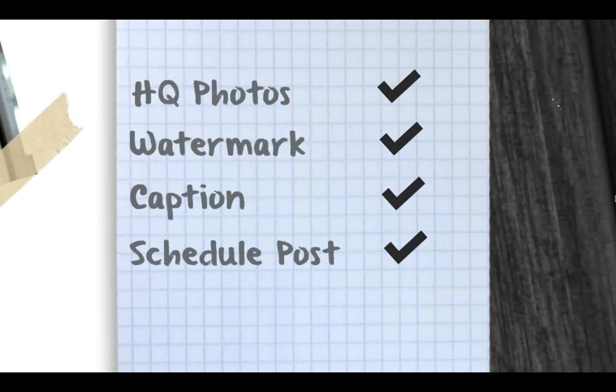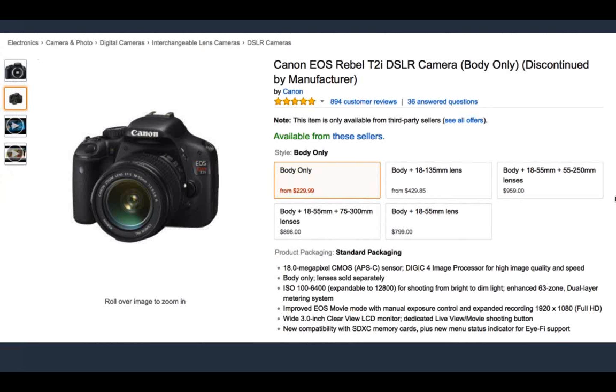So let's go down the line in terms of how we accomplish this. Now, if you want to use a DSLR, which I think is a great idea, if you really want high-quality photos, something that stands out and looks more like a national brand would look, you can get it for a very inexpensive amount. A Canon, this is just a discontinued, probably 10-year-old model, but it's still a DSLR, and it still has a good sensor in it. The T2i is just a Rebel. It's the entry level, $230, probably cheaper today. This is from about a year ago.